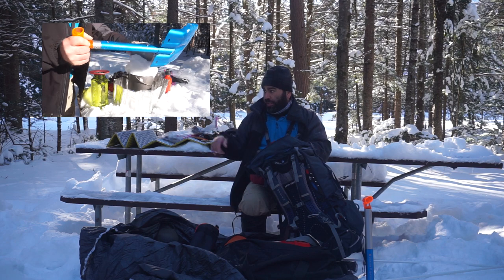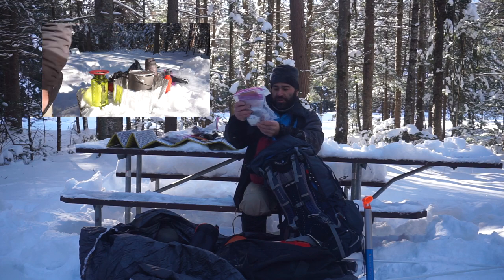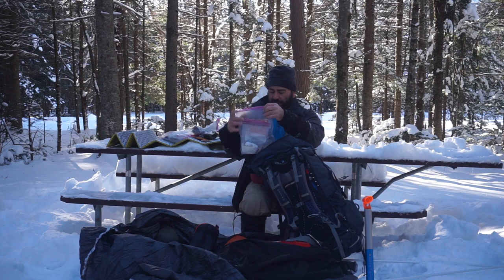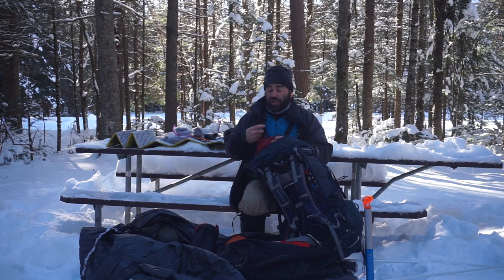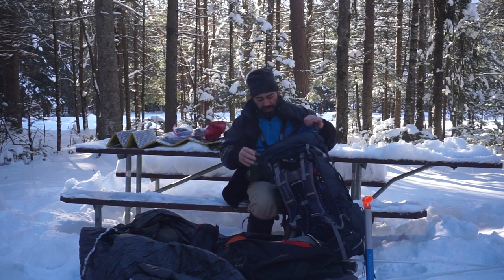I try not to filter water - we've got plenty of snow so we'll be melting snow this trip. My first aid kit, which consists of some cash, credit card, doggy bags, toilet paper, an extra flashlight, band-aids, extra batteries, moleskin - which I've never used but people have hiked with - Advil, Tylenol, all the good stuff. Anything I need and know how to use is in that bag. Anything I don't know how to use isn't going to do me any good, so I don't bring it. That bag goes from pack to pack so I never forget it.